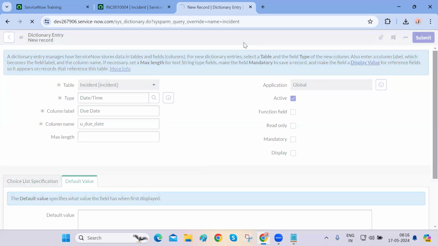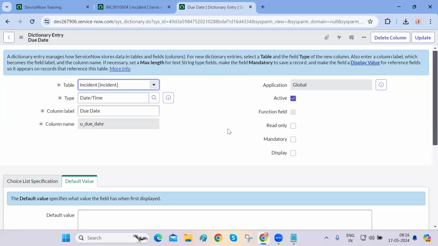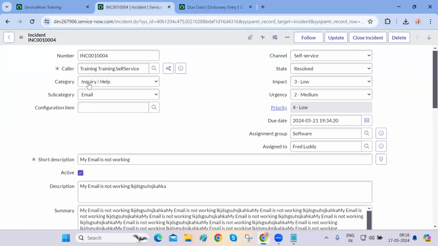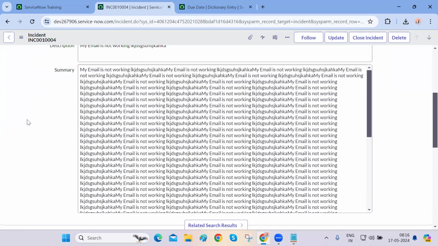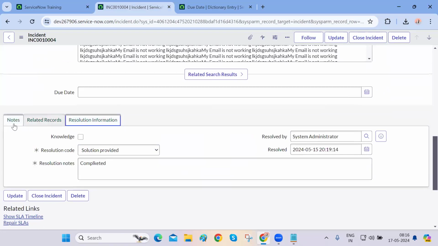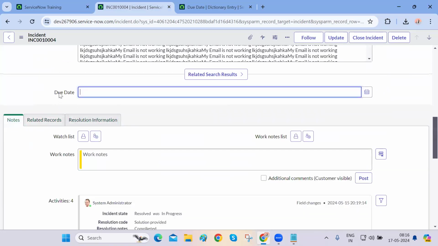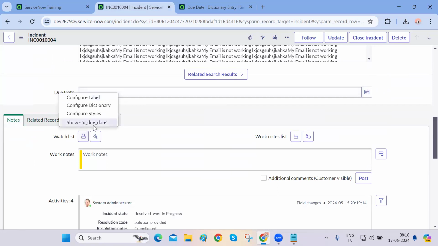So I've saved it. This field is now added to the incident form, but where? Let me show you. If I refresh right now, we will see another due date field. Yeah, here it is. Right click, and that's the same field, u underscore due underscore date.